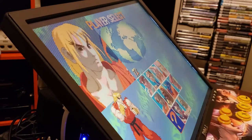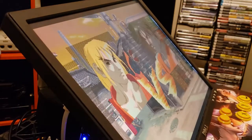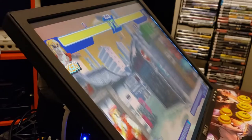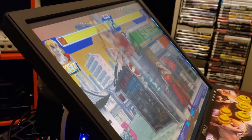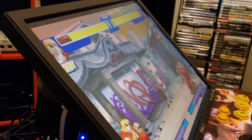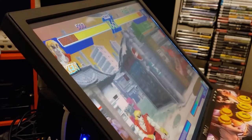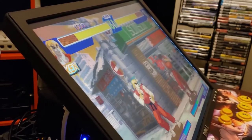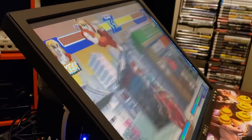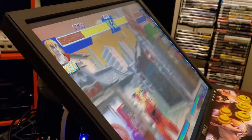One thing I did notice that I have to work on with this arcade is the stabilization. While I'm playing the game, the unit is moving around a lot. I'm not sure if that's because maybe the floor in this room isn't leveled all the way correctly. I really don't know, but it's always good to have a well stabilized unit so that you won't get thrown off while you're throwing Hadoukens or something like that.